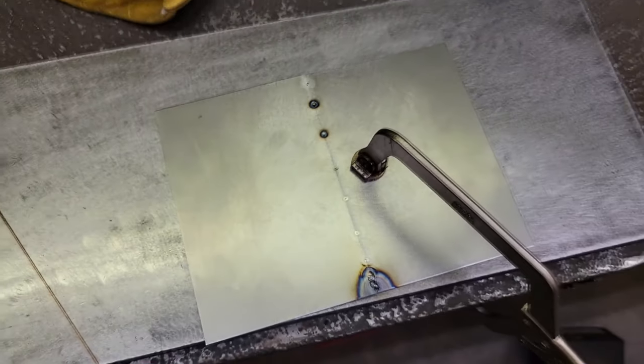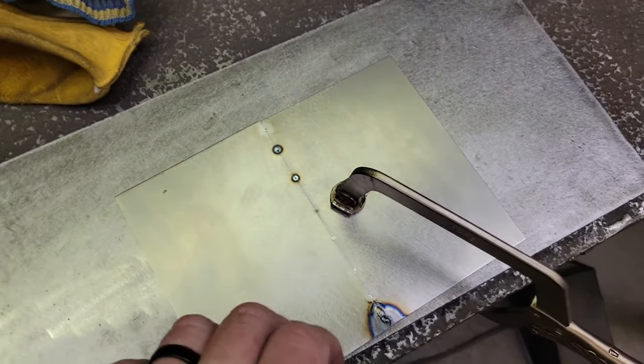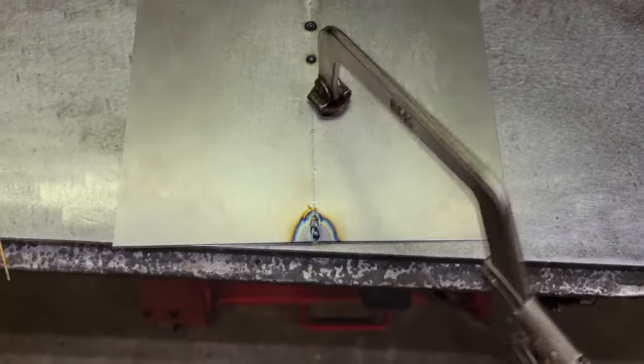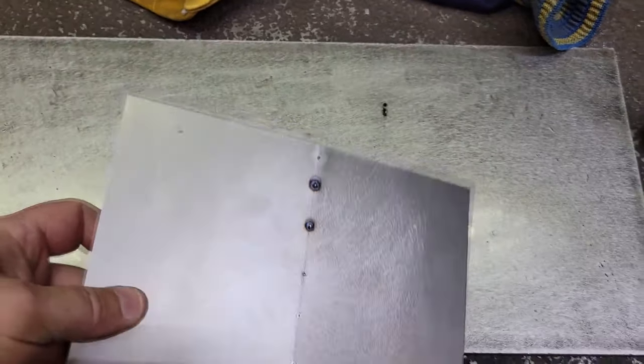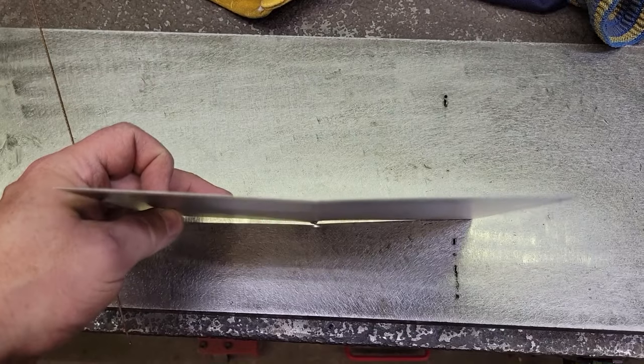So now I'm going to show you how I hammer and dolly it and get it back true. That's what you're going to want to do as you do this process. You don't want to wait to the end to try to chase all this out, because we take this clamp off. It's got a little bit of where I goofed down there at that hole, but I'll get you set up and I'll show you.